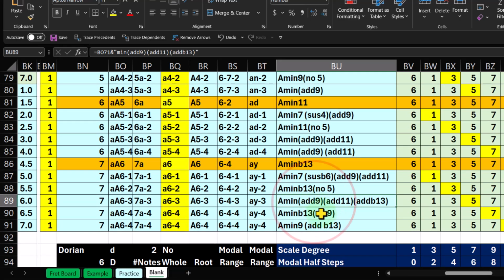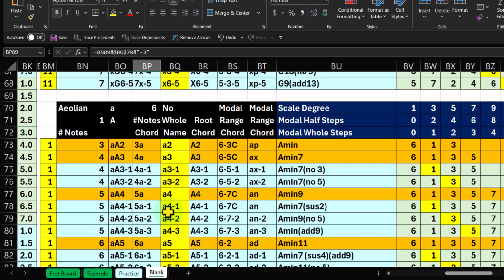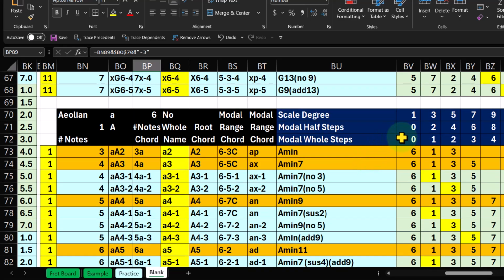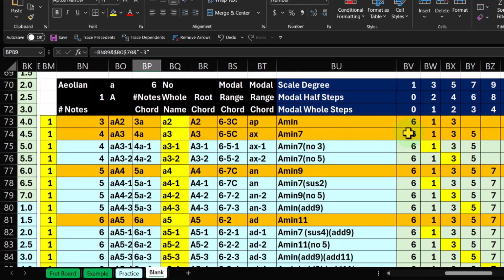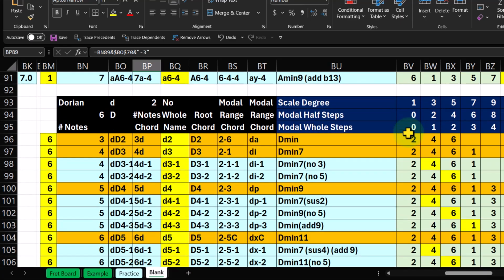You can see how ugly the naming conventions get and how much more streamlined it would be if we just measure by distance from the nodal point that we're on, knowing what the distances are from the Aeolian node, not having to compare them to the major in order to determine that, because we have these things called measurements in distance, which would be modal whole steps, modal half steps, and note half steps instead of comparing to the major scale. We did that for the Dorian.